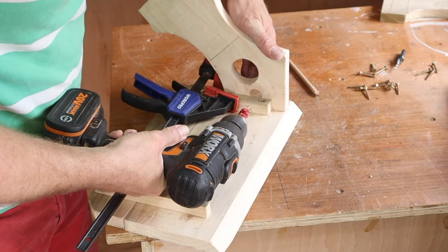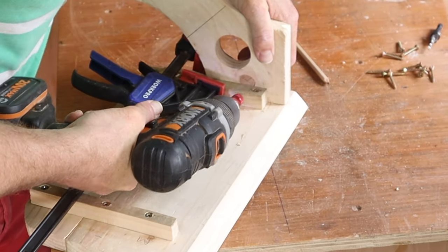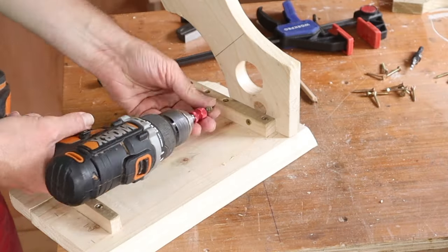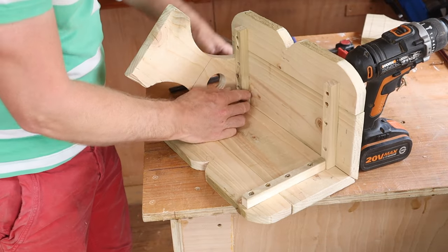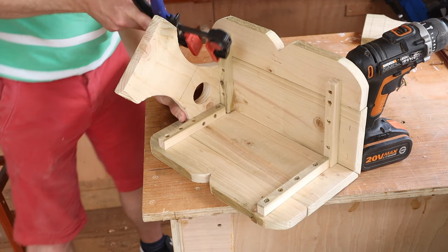Here you see me wishing that I'd countersunk some holes here because it's a real pain at that angle. Anyway, we've got all the screws in and it holds the side on nicely. You really then just repeat the process over and over so that you get both sides of the roof on the one side, and then you can pop in the other side piece into the nice right angled corner that you've made on the other end.